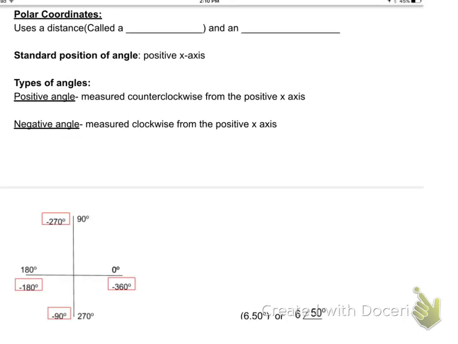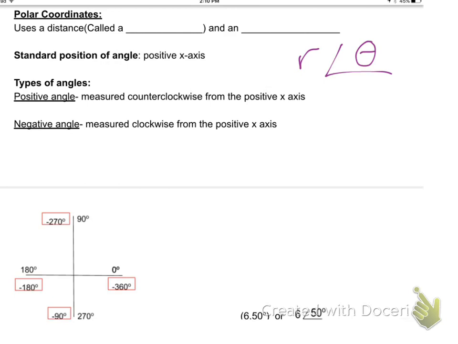Then we got into something we call polar form. Polar form is a different way. It's not left, right, up, down. Now we are spinning around in circles and then walking forwards or walking backwards. That distance forwards or backwards we call a radius. And the other thing that makes us spin is the angle. So what we have is r, theta. That is the form that we will use.